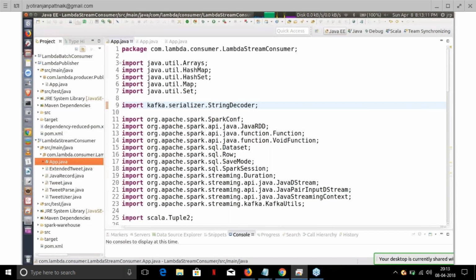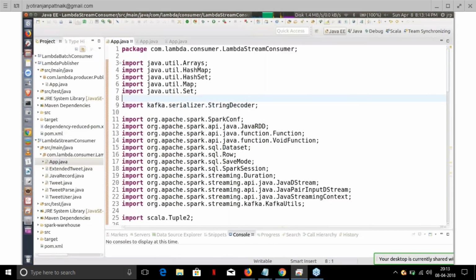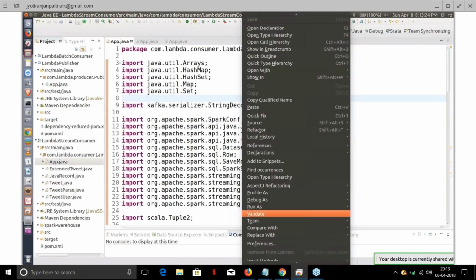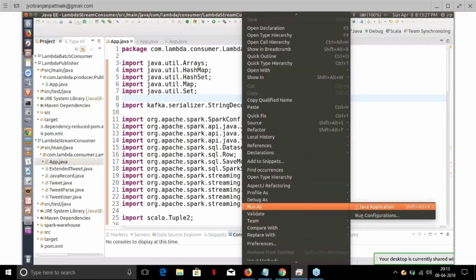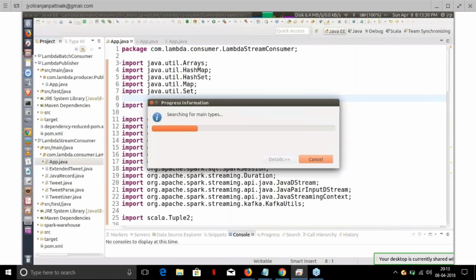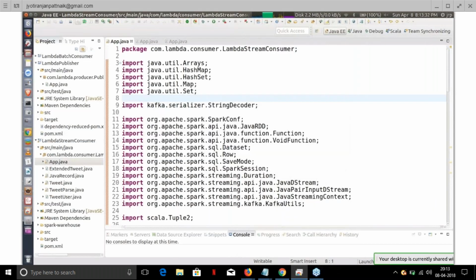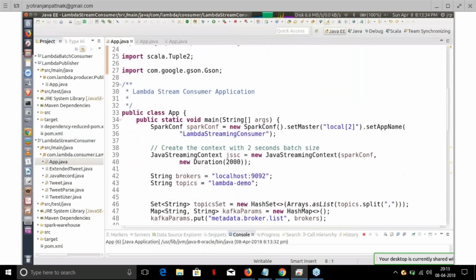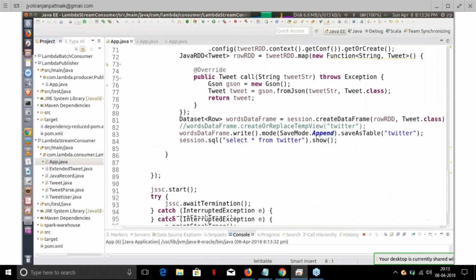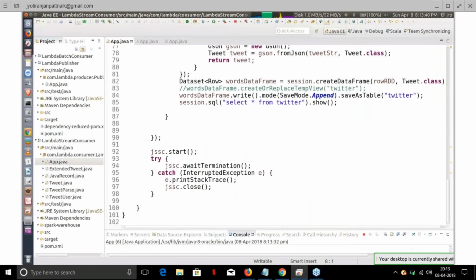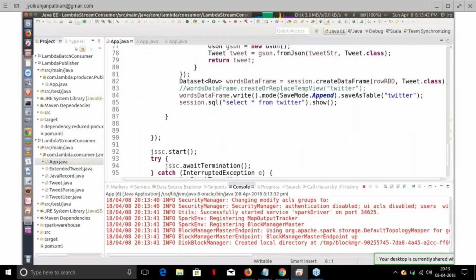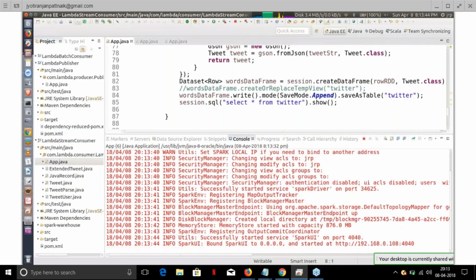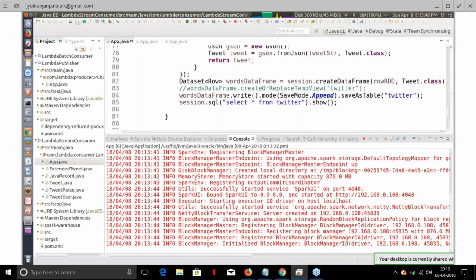So this is my stream consumer. In the Lambda, it's the left part. Let's start that consumer. I can also make this a fat jar and run it, but just to avoid confusion at the console level, I'm running it on the console in the terminal.